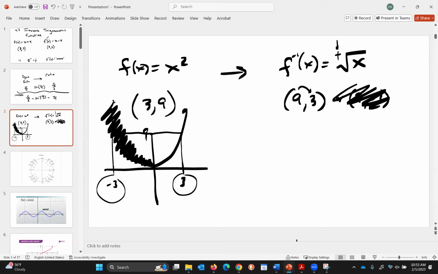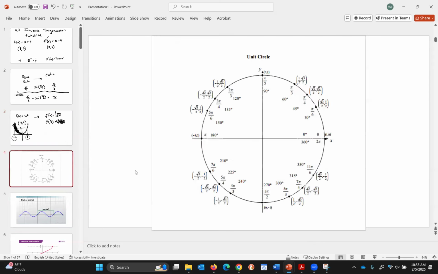Okay, ready. So here it is. Let's review the unit circle again. We're going to deal a lot with the radian measurements here. Radian measurement is 0 right here, and it goes this way. By the time it gets here it is pi over 2, and by the time it gets over here, it's pi, and so on.